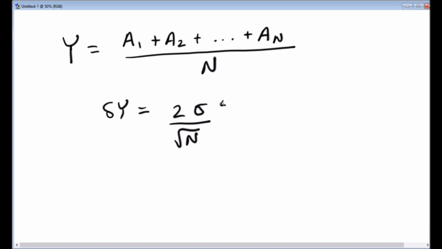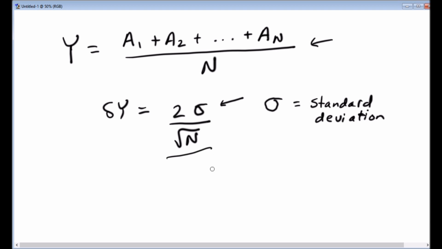So this squiggly symbol that I've written here, sigma, draw that carefully, it's called the standard deviation. And if you look in the lab manual, they give you a formula for it, but it's quite ugly looking, and luckily you never have to calculate it yourself. In this course, you're always just going to get it either from your calculator or more likely from Excel. An example of when you would use something like this would be if you were timing a glider on an air track, timing it 20 times and then averaging all those times together. You'd use this formula here to calculate the uncertainty on the average time.